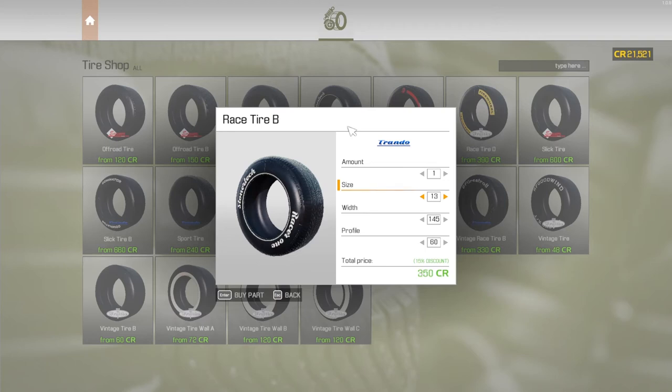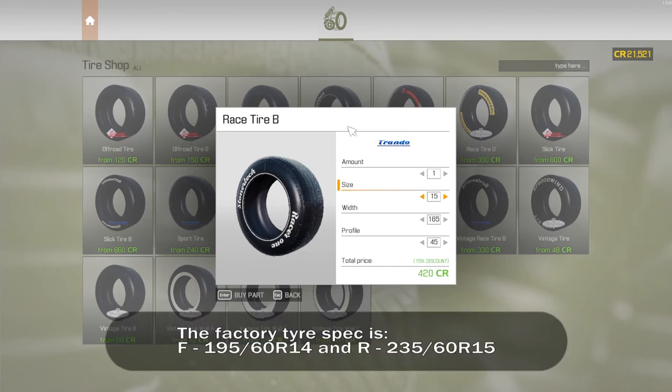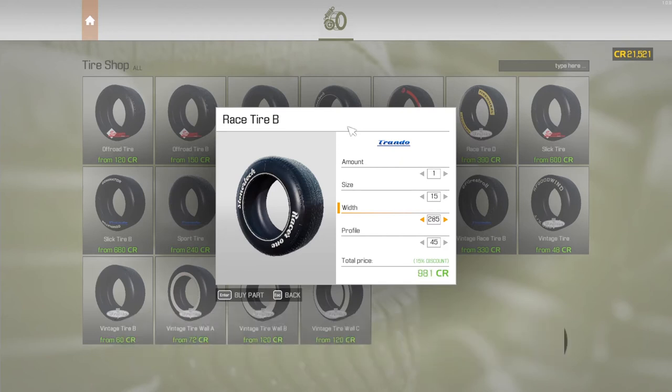So we will want this to be 15. Is this going to be at the back or the front? This is the back, isn't it? And then at the back, 235. How big can we make this? We can make it really wide. Okay, we'll stick with 235. Can I make it wider? I want to make it wider. 245. Okay. We'll see if that fits under the car, basically. That's what I'm trying to do here.